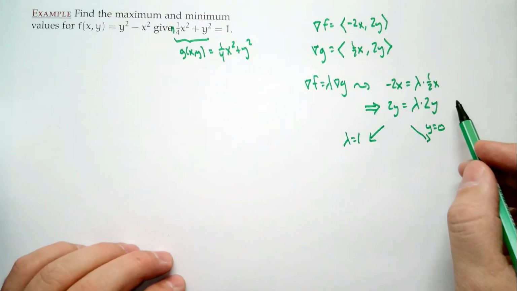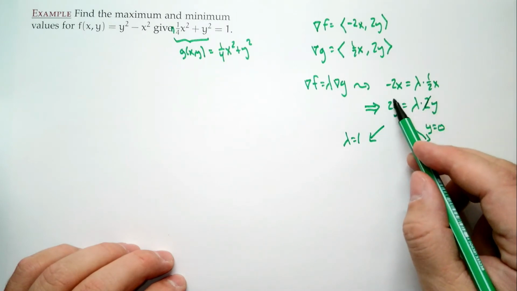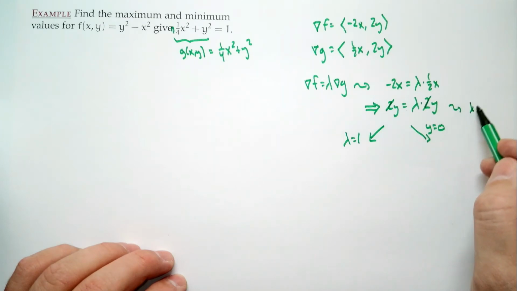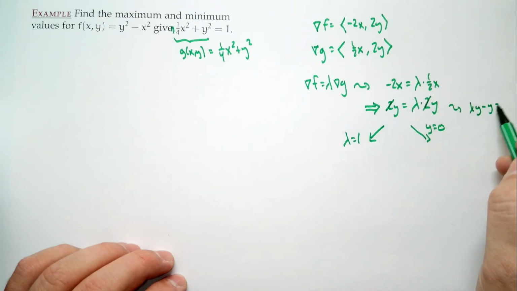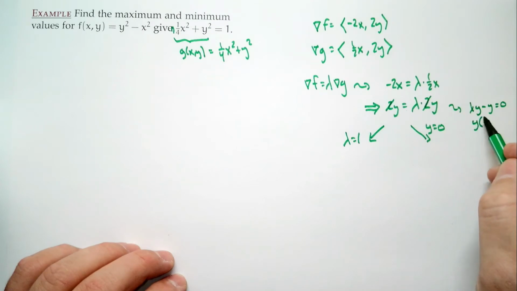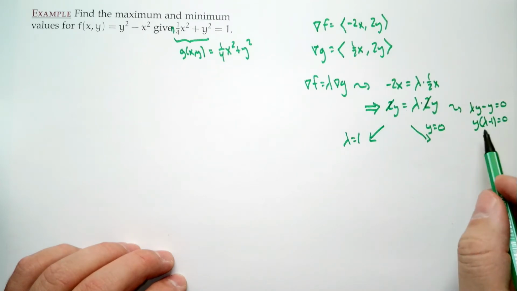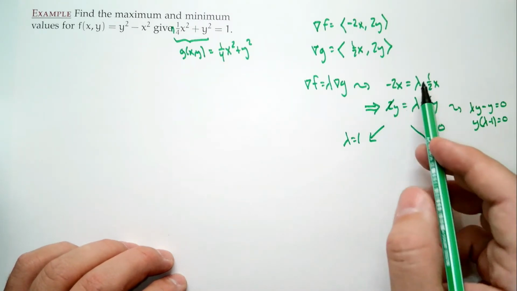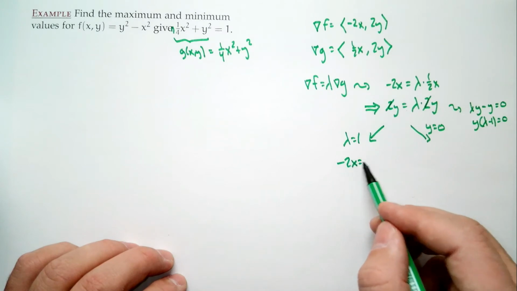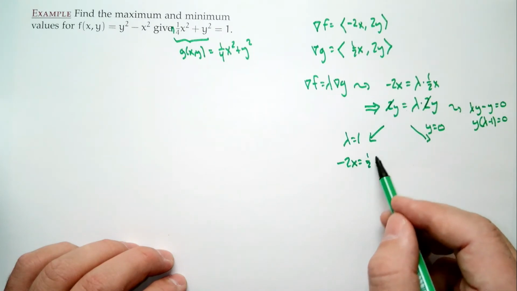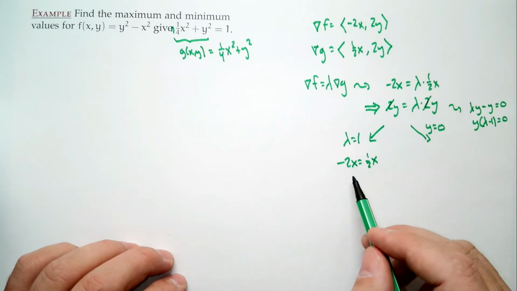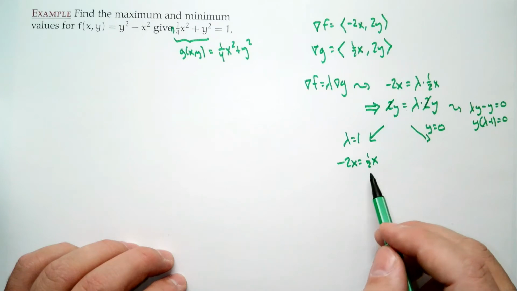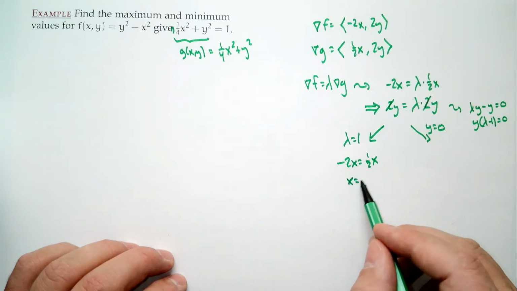Now, another way you could have gone about this is you could say, look, I can definitely divide by the 2's, because those aren't 0. Then I can move things across. So this could be written as lambda y minus y equals 0, and then I could factor out y times lambda minus 1 equals 0. So you get that y equals 0 or lambda equals 1. So let's suppose lambda equals 1. Then in the first equation we get minus 2x is equal to 1/2 x. Well, what x is it true that if I multiply it by negative 2 is the same as if I multiply it by half? It would correspond to x equals 0.